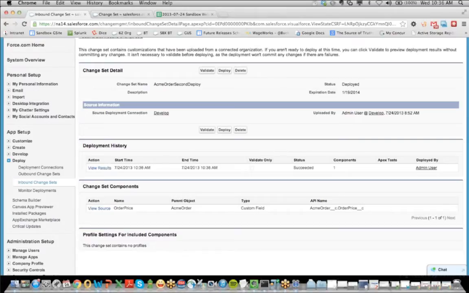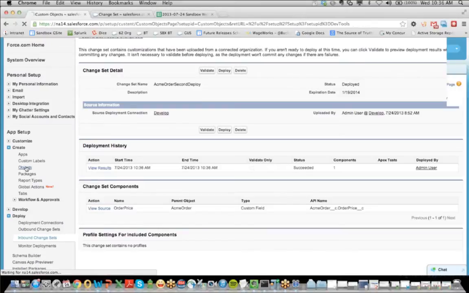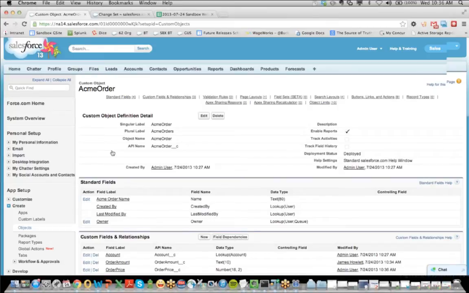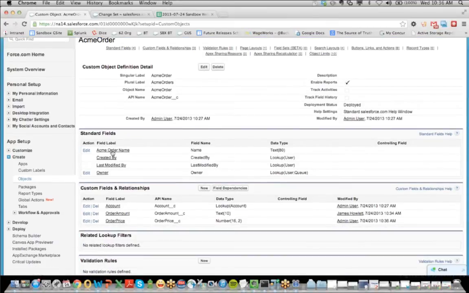Now when he goes to validate what's there, he'll go into Objects and look at Acme Order and notice that there's an extra field there. Now, how did that get there? What just happened? So this is a situation where you can actually overwrite each other if you're not coordinating with each other.